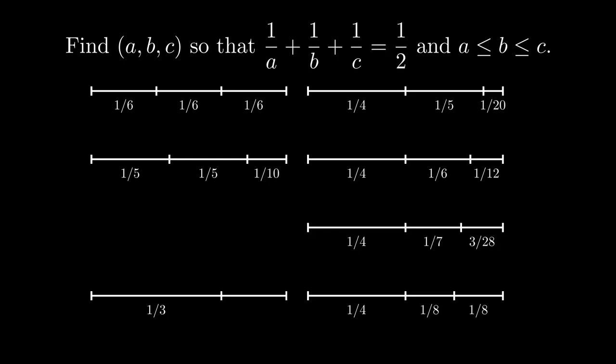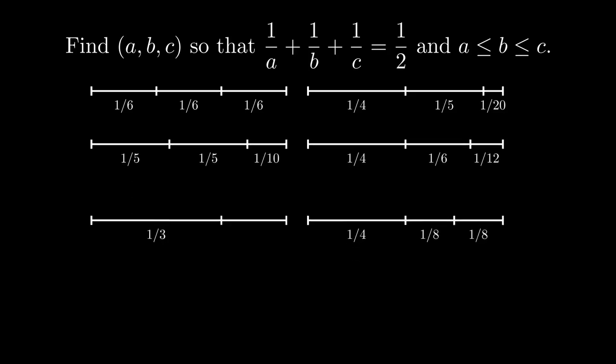And when B equals 8, then we've got A equals 4, B equals 8, C equals 8, and that works just fine. And as we notice, the B equals 7 case doesn't work, so we can throw that case away, and we're left with three possibilities when A equals 4, either B equals 5, 6, or 8, and they all work with C equals 20, 12, and 8, respectively.